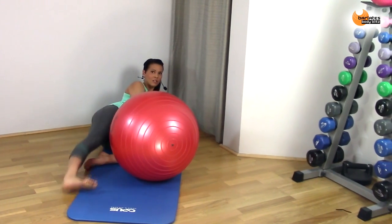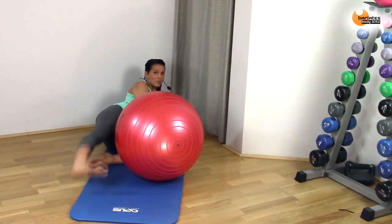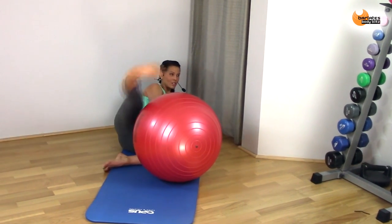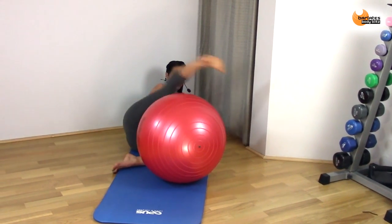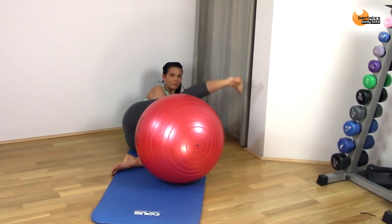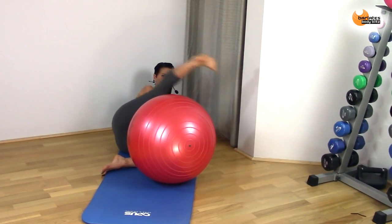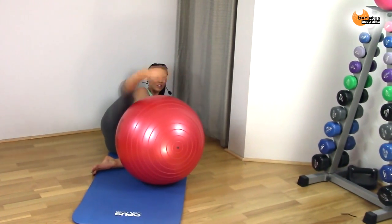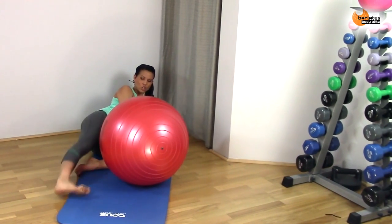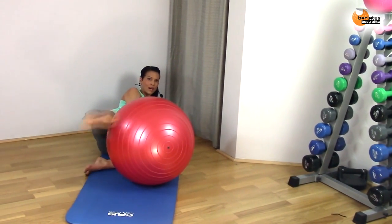Keep going. Second to last exercise and we're switching sides. This is an easier one again. You can do this. Kick forward. 8, 7, 6, 5, 4, 3, 2, 1.